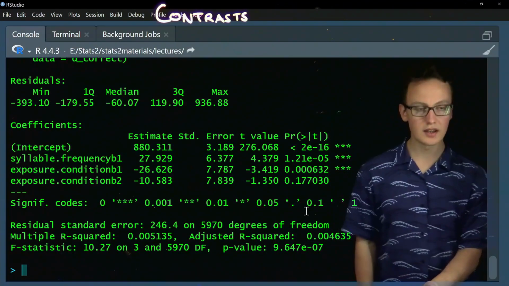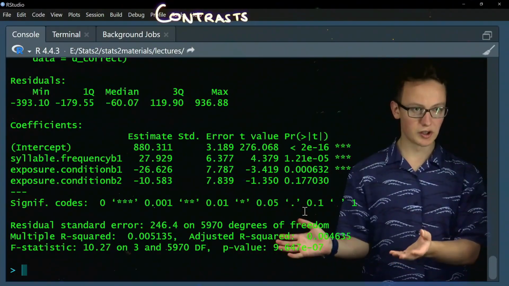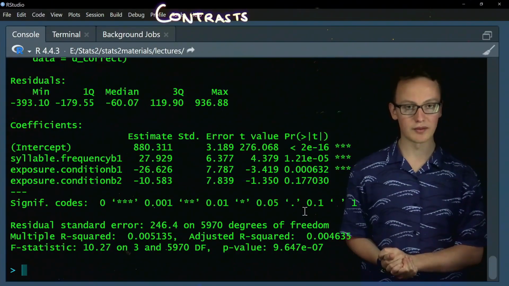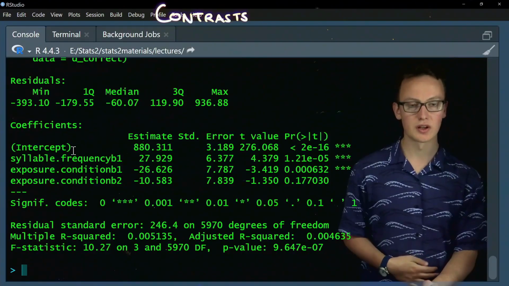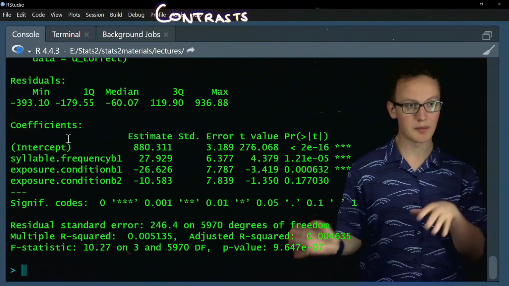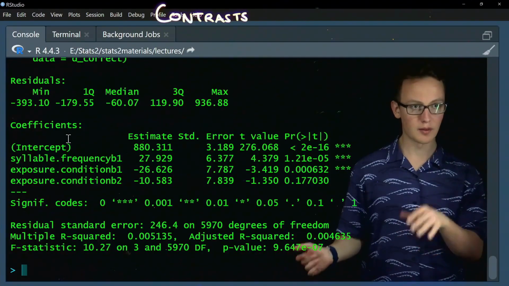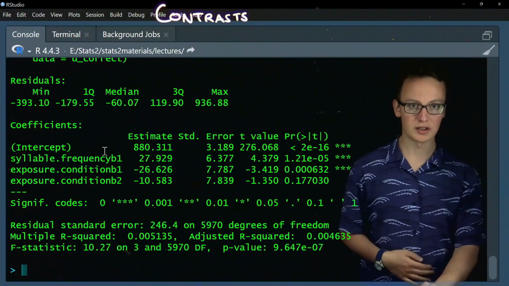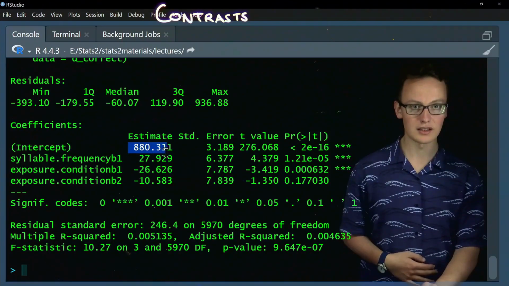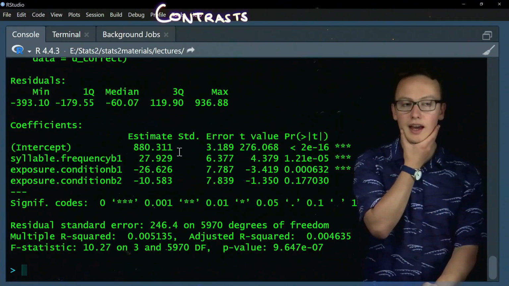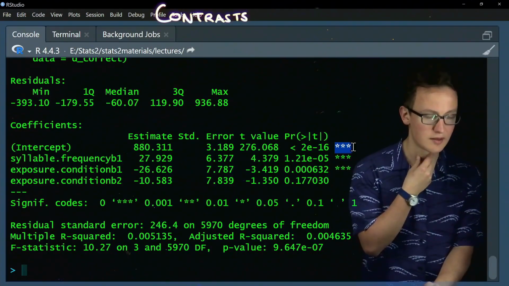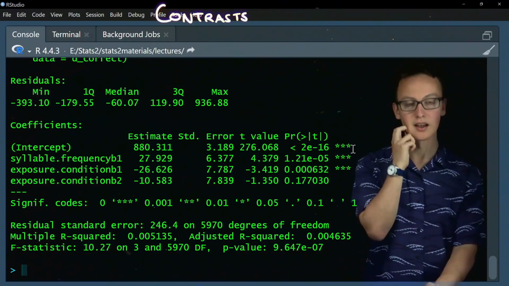So what we can see here is basically our usual linear regression model output. We have an estimate for the intercept, which using any contrast coding derived from hypr will always represent the predicted grand mean. Okay, so the predicted grand mean is 880 milliseconds, and it's significantly different from zero. That's the first hypothesis that this model is testing.